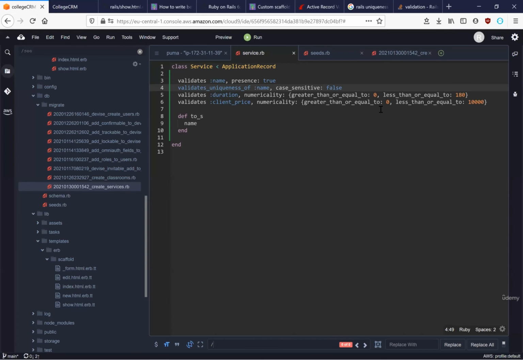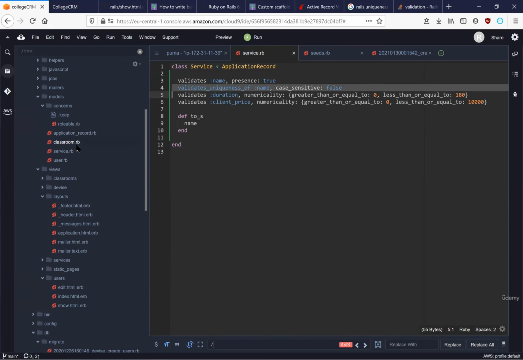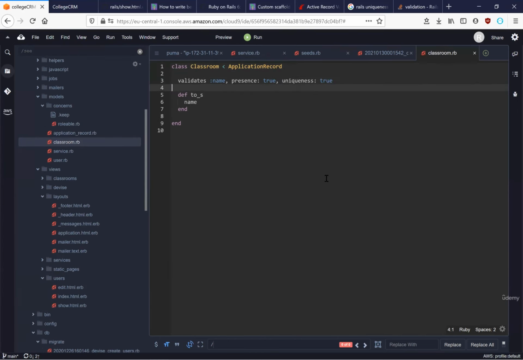And we can also actually add this case sensitive validator to our classrooms.rb. So here's classroom.rb. And here we have validates uniqueness of name, case_sensitive: false. Okay.